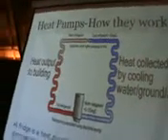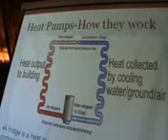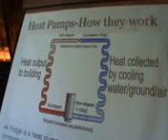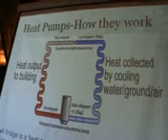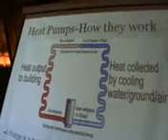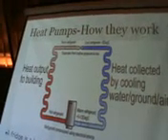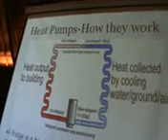So I'm going to talk a little bit about heat pumps now, just for a minute. A fridge is a heat pump. It's something we're very familiar with. What a fridge does is it takes heat out of the box where you want to keep your food cool, and it raises the temperature and releases it into the room at the back of the fridge. You may have noticed it's warm at the back of the fridge.